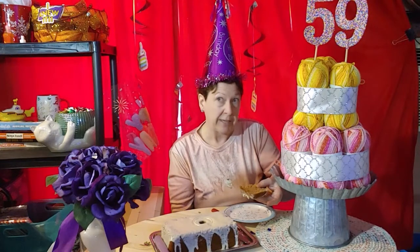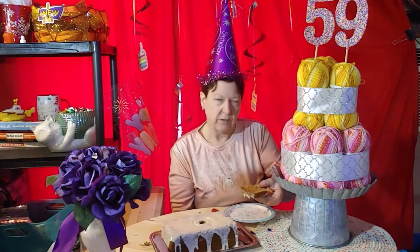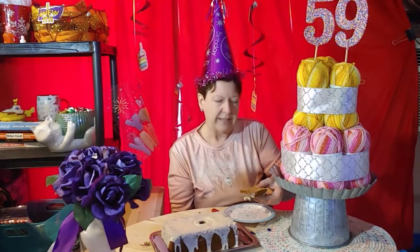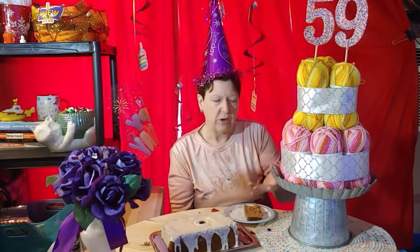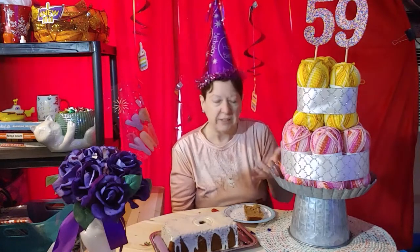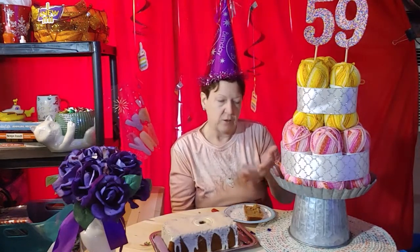Tastes like pumpkin spice. I didn't put any nuts in it. Don't like nuts in my cake. But it has that crushed pineapple. It makes it really good. Now, they also have a spice cake that you might be able to use instead of the carrot cake. I don't know what the flavors are between the two. A little subtlety. I know this one has pieces of carrot in it, so I'm sure the spice cake does not.